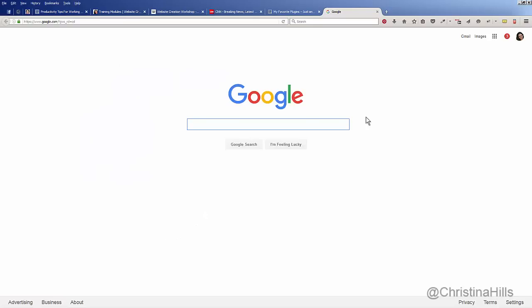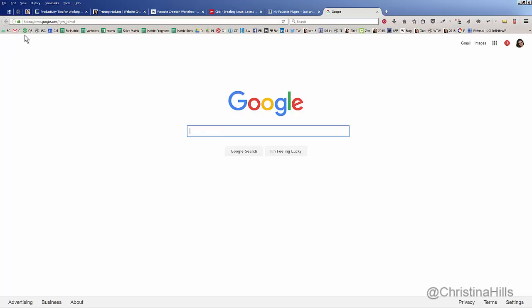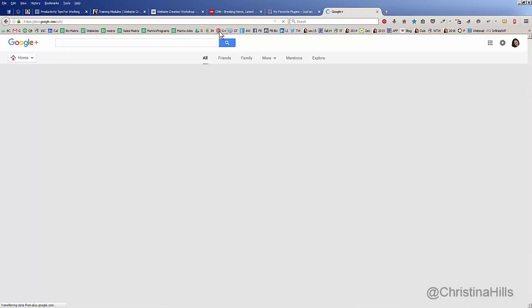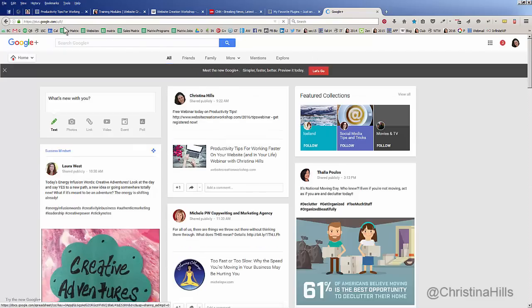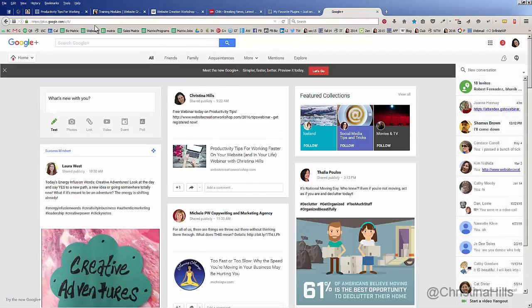All right, so I'm in Firefox and I have my bookmarks turned off. So I want to go to View, Toolbar, Bookmarks. And as you can see, I have a lot of bookmarks already. I've got a lot of bookmarks here. So if I want to go somewhere, for example, my Google Plus page, I can just click here and I don't have to type in my Google Plus.